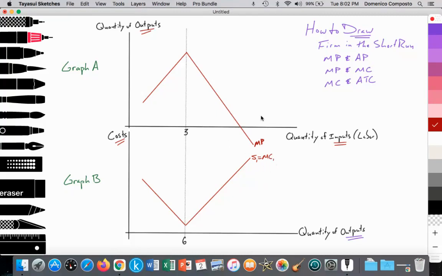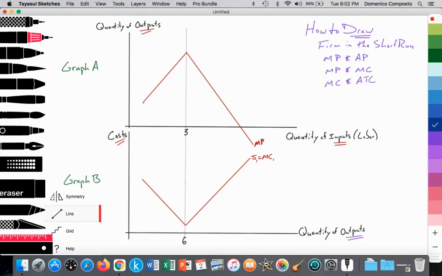S1, which is equal to our marginal costs of production, or MC1. I can label that. Next, I have to draw my average product curve. It could rise and connect with the marginal product curve essentially anywhere around here, as long as it's not horizontal. So I can have it come up to this particular point, and then immediately it goes downward. An evaluator would be looking for that, because mathematically, since the marginal product curve is dictating to the average product curve what to do, when the MP curve is greater than the average, it pulls that average up. Then they are equal to each other, and then the marginal product curve is less than the average, so it pulls the average down. So I would label that average product, AP.